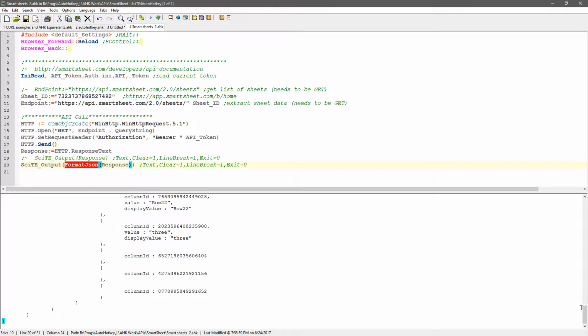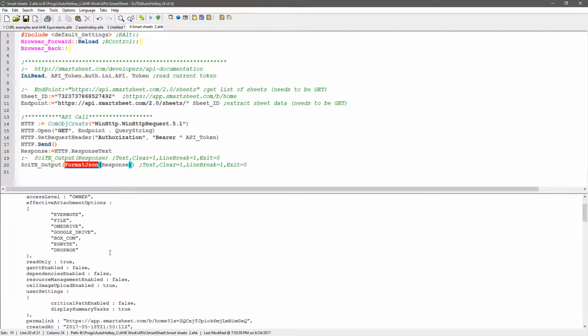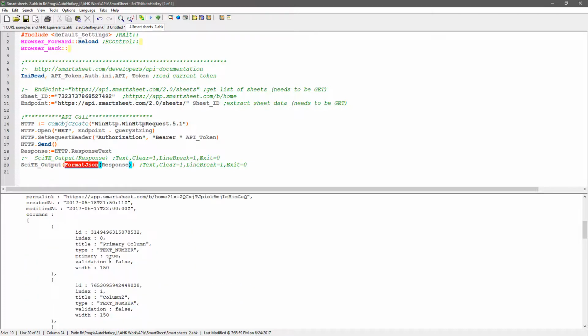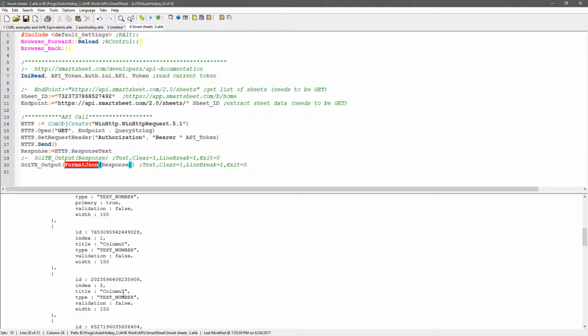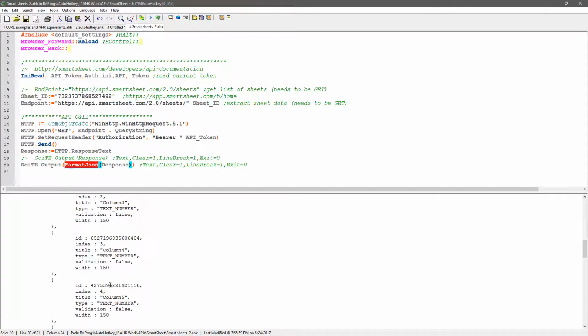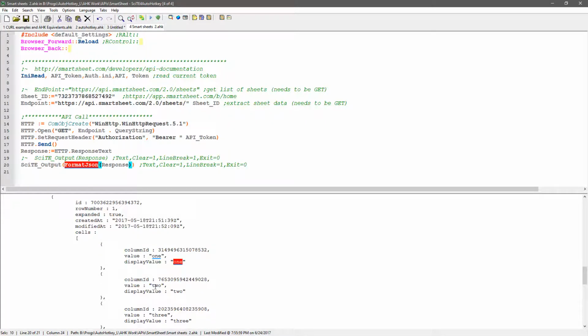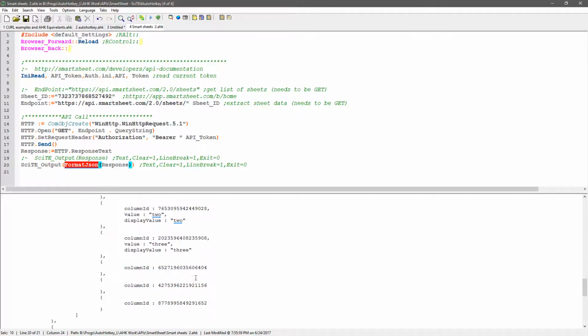Now I've extracted the data, and it gives you that structure that you'll often see in XML too. So here's the ID. The name of my sheet is test. It's version 2, total 2 rows. Let's scroll down a little bit here, and we'll start seeing column 2, and it's telling you the format type, 3, 4, 5, 6, okay, and here's the data, right? So they even have IDs for the columns. The value is 1, display value 1, and 2, right? So anyway, you could parse it.